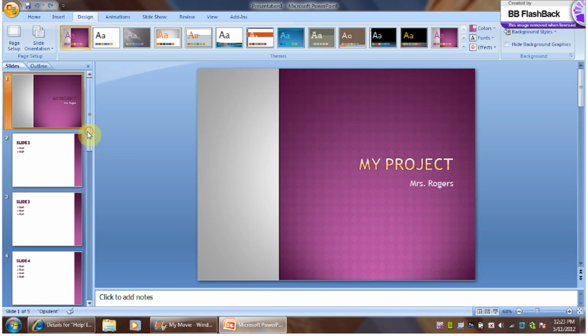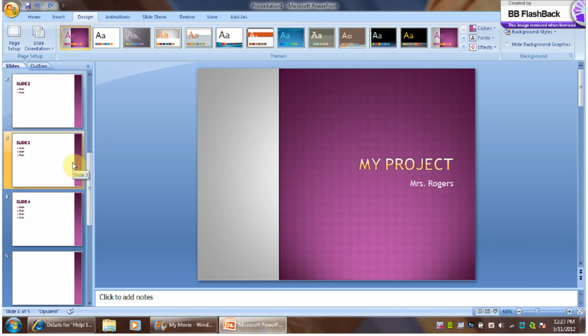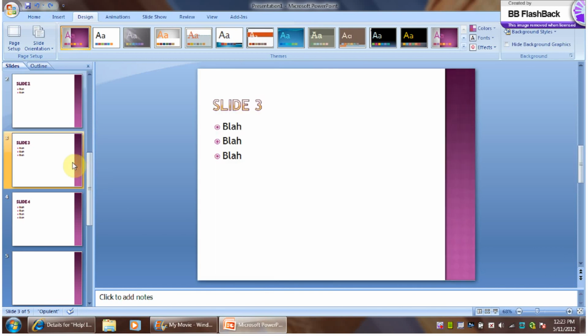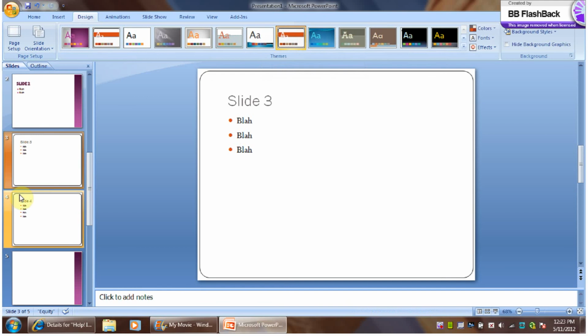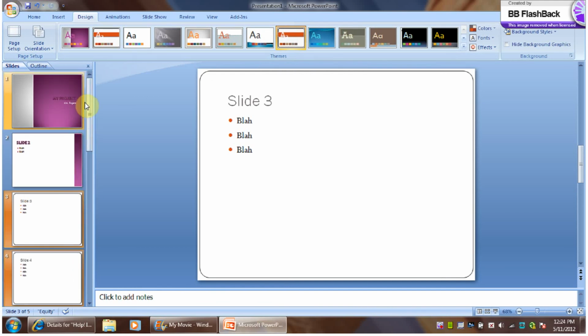Now, let's just say that you wanted to change two slides at once. So what I do is I select slide number 3. I'm going to hold the shift key. That allows me to select multiple objects and then click on slide 4. And now notice if I move my mouse away that slides 3 and 4 are highlighted. So they're selected. So again, I can go up, right click, and apply to the selected slides. And then only the slides that were selected will be changed.